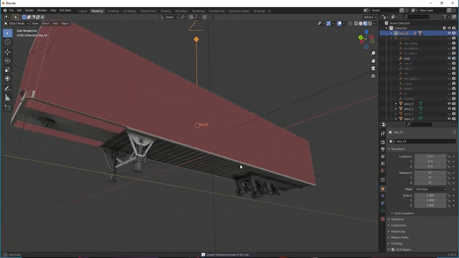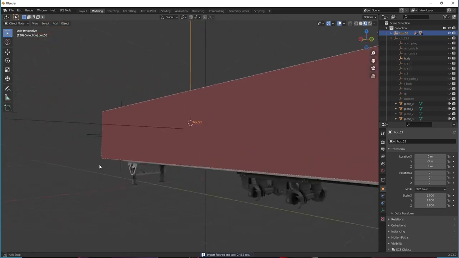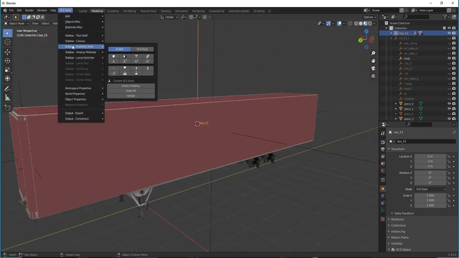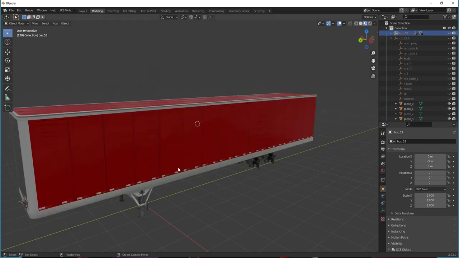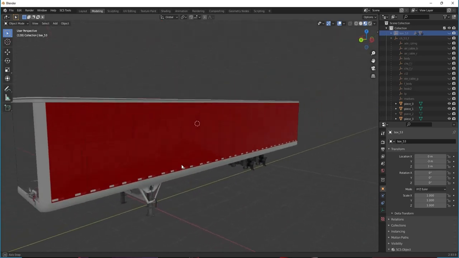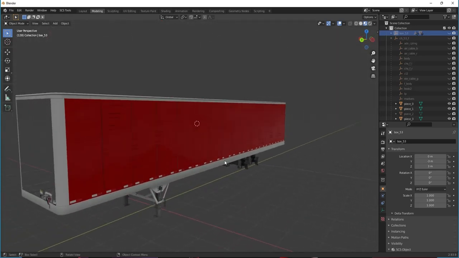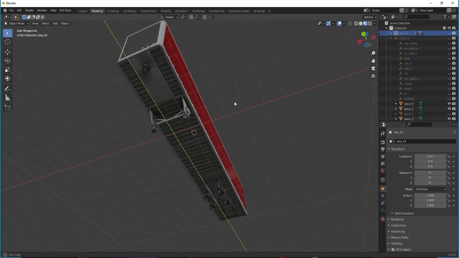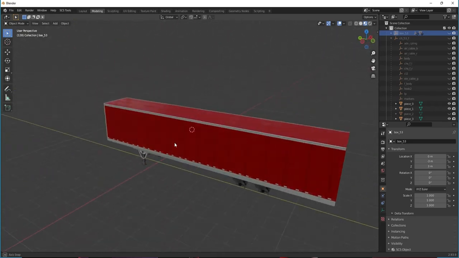Okay, so now the body is aligned with the chassis and looks like it's aligned correctly. But let's go ahead and we'll select all the visible parts of the body and the chassis. Okay, so now you see you've got all your trim, and you've got the body sides and the roof, and they all look like they're in the correct spot.